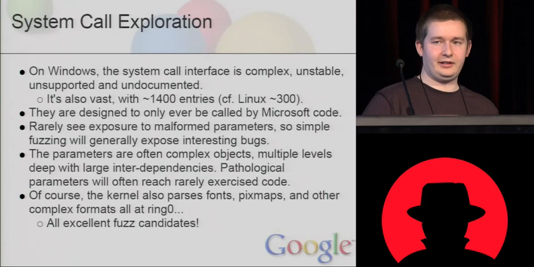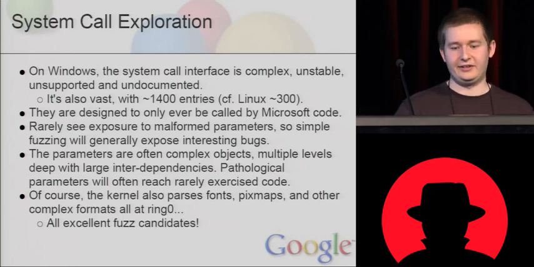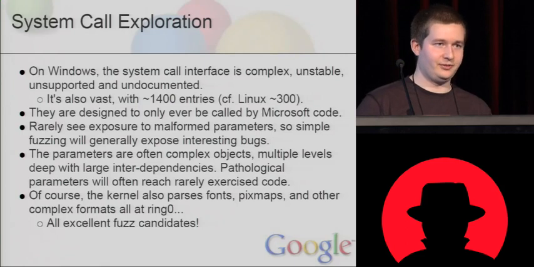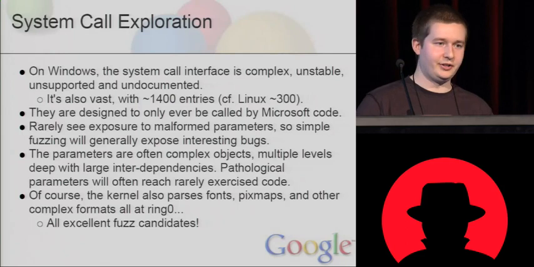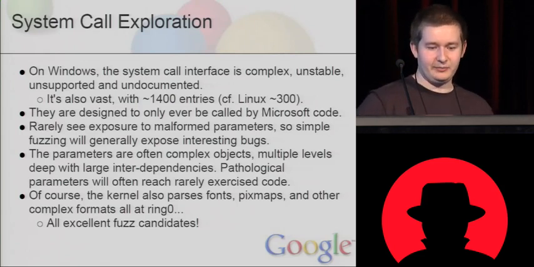So on Linux, it's expected that regular programmers will call system calls, and in fact, when new system call functionality is added to Linux, it's quite common to see regular programmers post bugs or reports that an oops has been caused as they try out the new code. And this weeds out lots of bugs before it reaches anything that could be security sensitive, like enterprise distributions or whatever. But this isn't the case on Windows, simply because this isn't designed to be called by end users. But obviously there's nothing stopping you from doing that if you're an attacker.